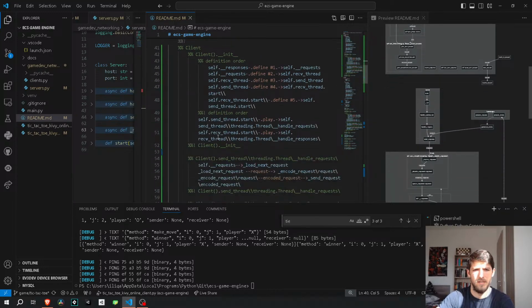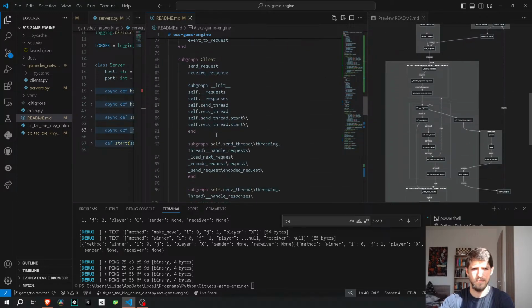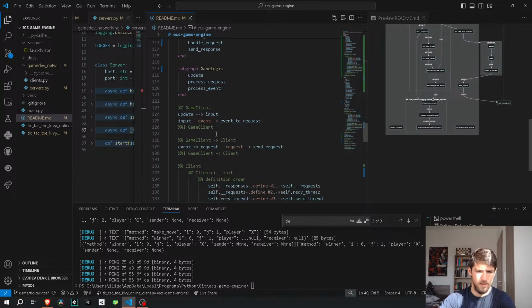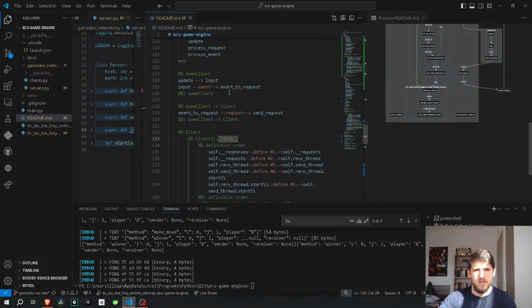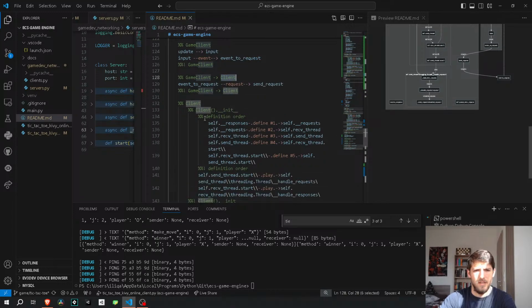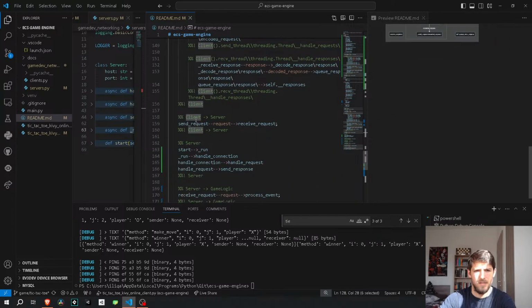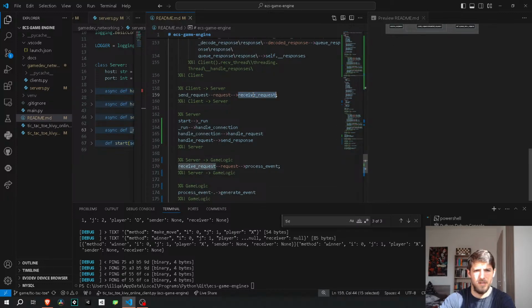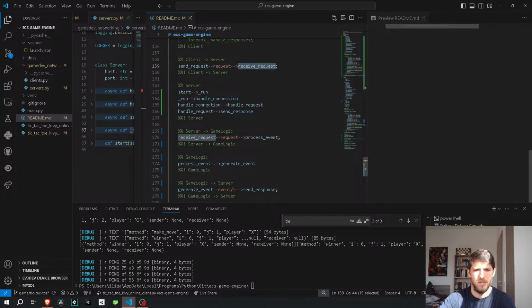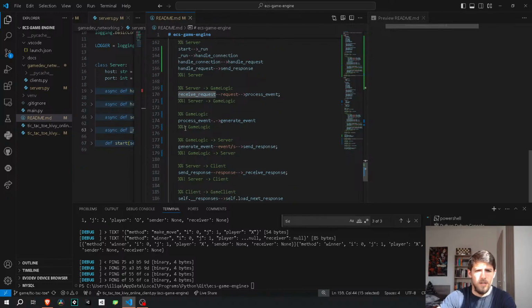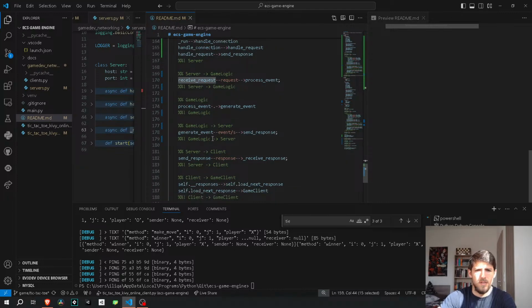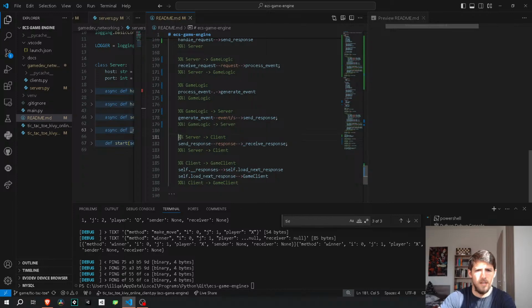All right. And then what else? What happened? So this is the client server. So game logic or whatever. Game logic server, and then server to client, and client to game.